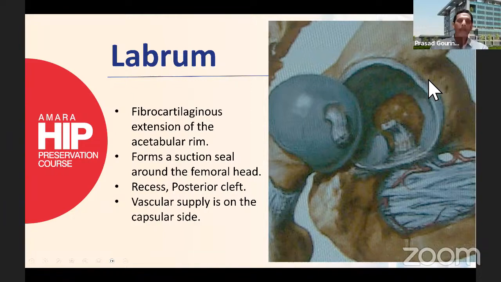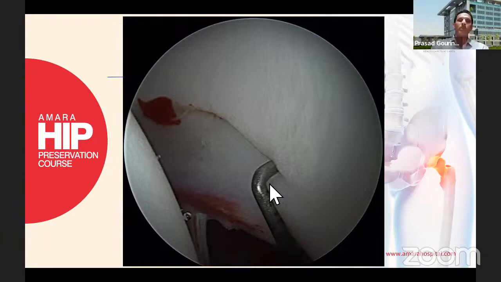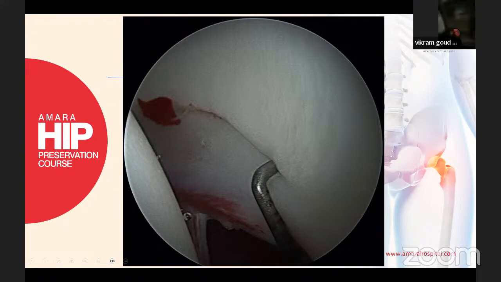Here's an example of a benign cleft in the posterior aspect of the hip. This is an arthroscopic picture. This is the acetabulum, the posterior labrum. This is the head distracted for arthroscopy. The capsule is cut through the portal. This is a probe, and this is a benign cleft. The way to differentiate it from a pathological lesion is the cartilage medial to the cleft. If it's nice and firm and healthy, then it's probably benign. When this cartilage is soft or damaged, then it's probably pathological.